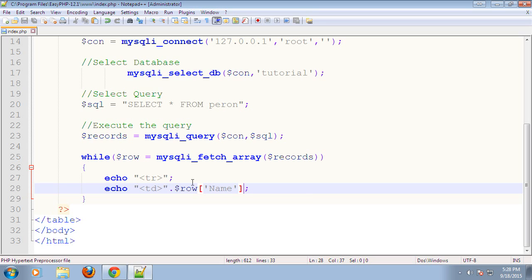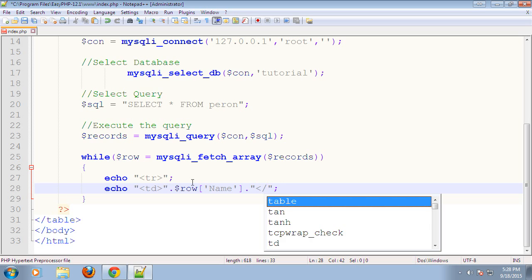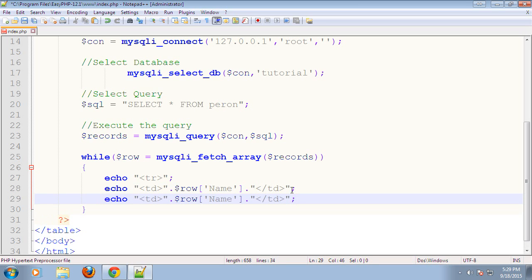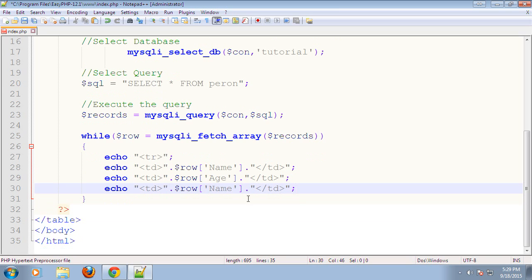The row contains the first column, which is the name, then td, and then echo. Second column is the age, and third is the salary of a person.